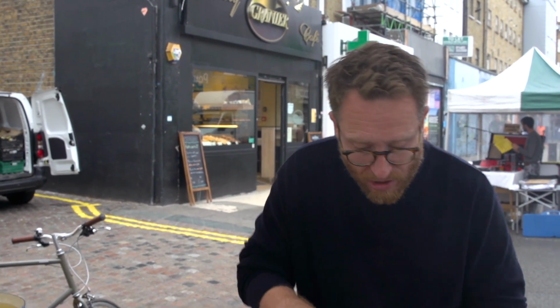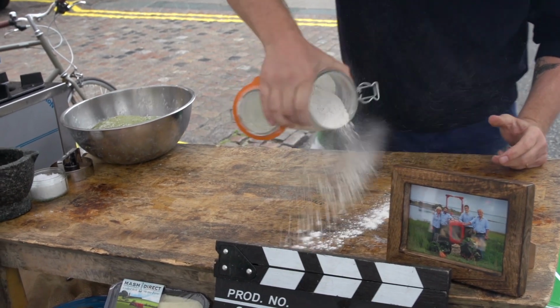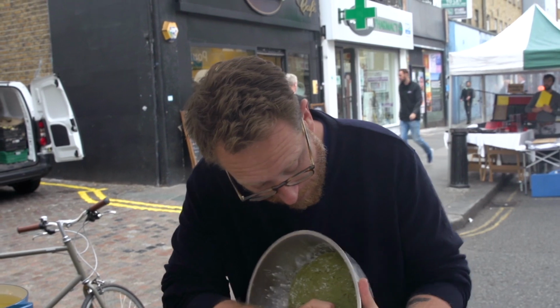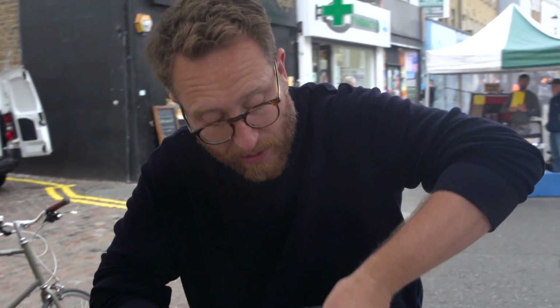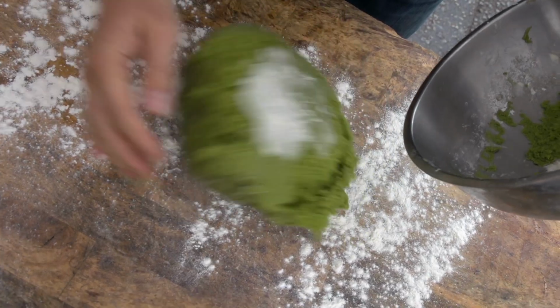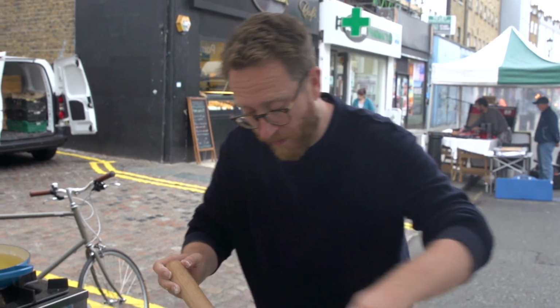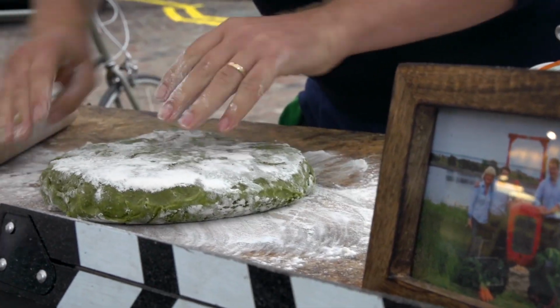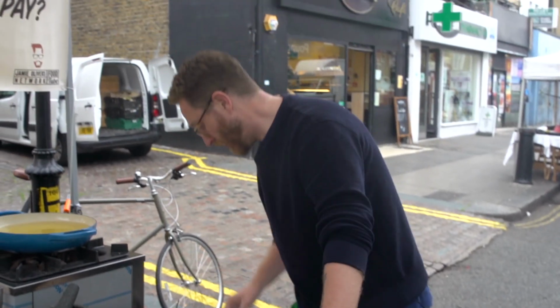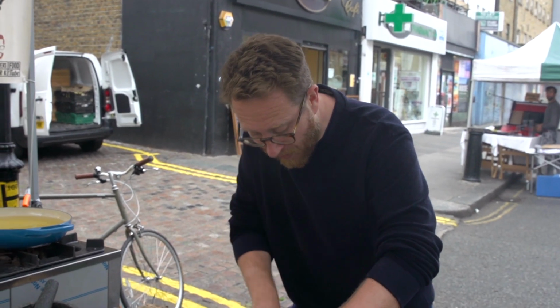So we're just gonna put a bit of flour out so the dough doesn't stick to the surface. And then we're just going to turn the dough out onto it. You might need to loosen it a little bit. It may have stuck to the bottom. That's absolutely fine. Okay, then get a little bit of flour onto your rolling pin and just start rolling out the dough. Okay, now we're going to cut our dough into 4.